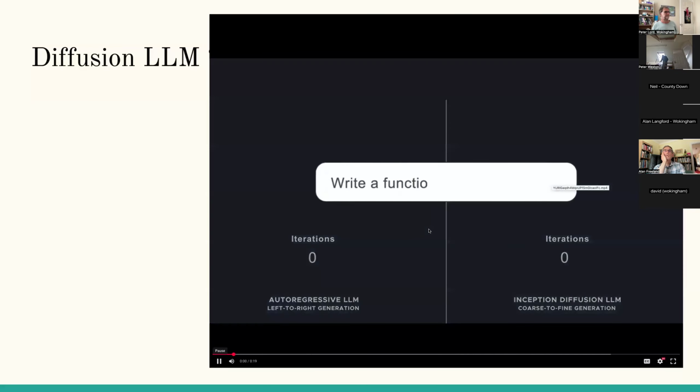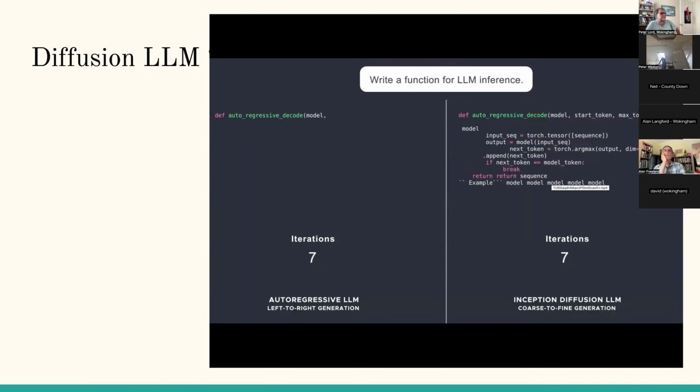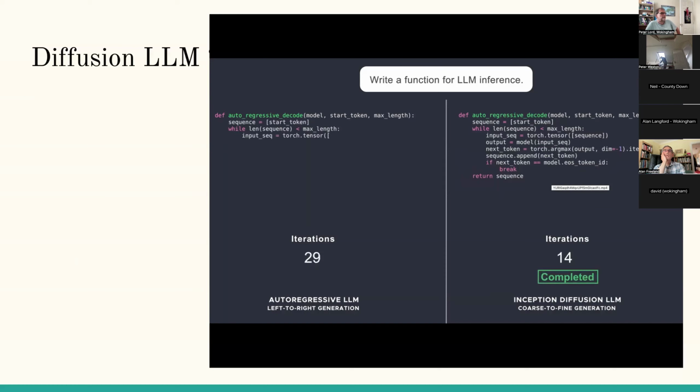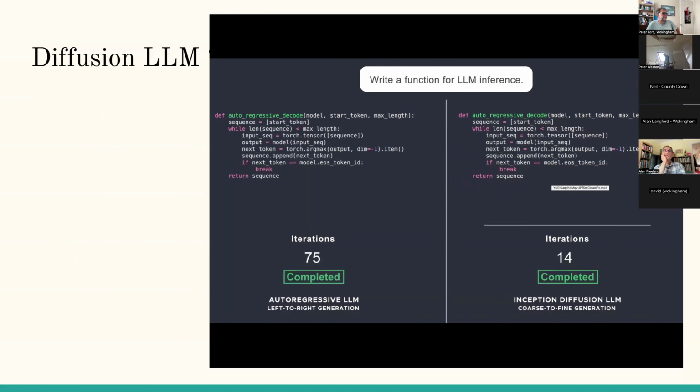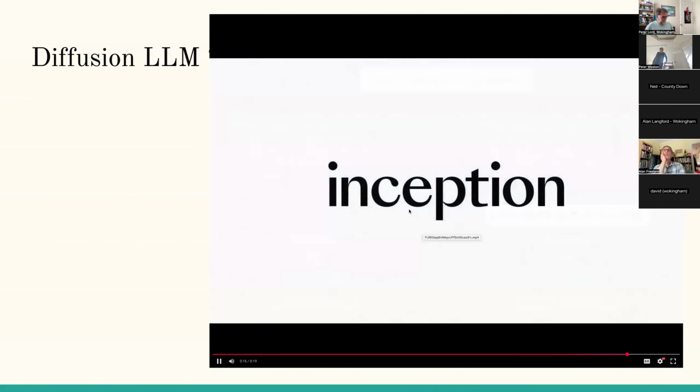When I run this demo, on the left side here, we'll be running a query on a large language model. And on the right side here, we'll be running the same query, but on a diffusion large language model. And you see the difference. So if you noticed that, I can play it again if you like.